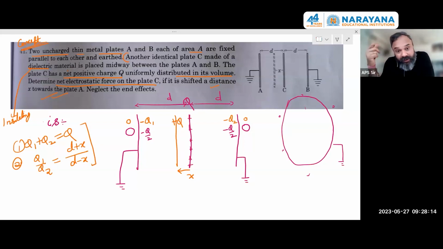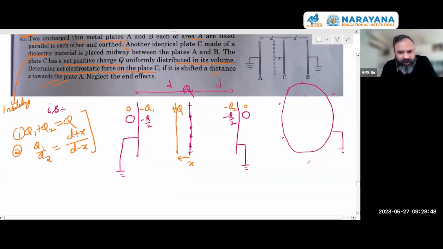You may think in different methods, like you use your way of thinking. I don't mind it. From basics also, we can justify that these are the results. Why I'm saying by basics: either I will be dropping my potential from this surface to this, the decrease of potential, that should be made equal. And you will get the same relations. And then somebody can say, I will apply Gauss law. I will go into this volume, I will say the field is 0, I'll write the field because of all of them. You do whatever you want inside the conductor, you'll get the same result. If you are clear about this, then the problem was a single line objective question.